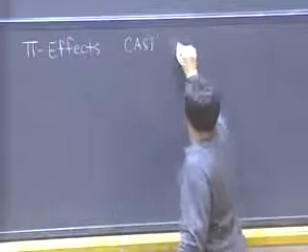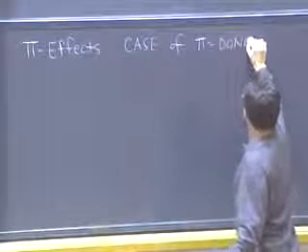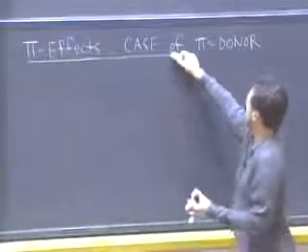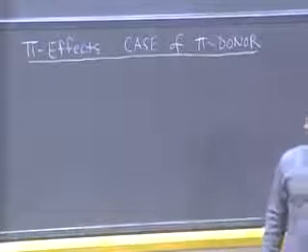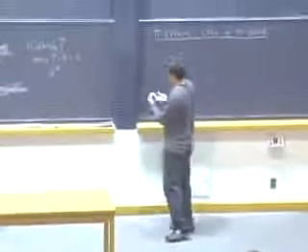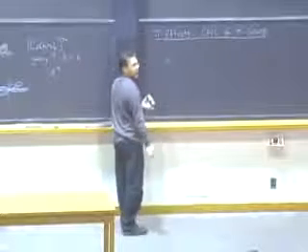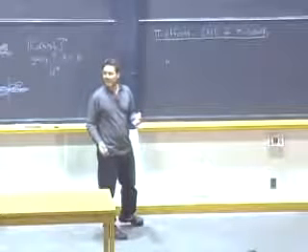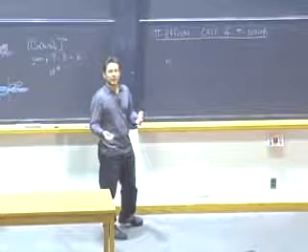And we'll treat first the case of a pi donor. Remember that if we're talking about a donor, that means we're effectively talking about a Lewis base. And you have to ask yourself the question, in a system that has a ligand that can make pi bonds, are the orbitals on the metal that have pi symmetry filled, or are they empty? And similarly, are the pi symmetry orbitals on the ligand in question filled, or are they empty?